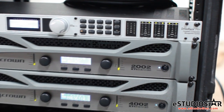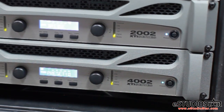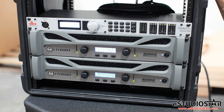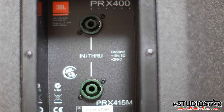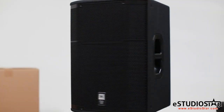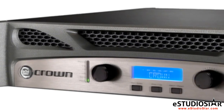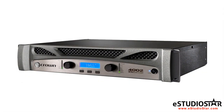For amps, we'll be using one Crown XTI-2002 and one Crown XTI-4002. Since both of these manufacturers are part of the Harman family of professional audio companies, the Crown XTI-2 series offers enhanced performance tuning as a preset for the JBL speakers. You might be asking yourself why we chose these amps in particular. Well, let's look at the specs. The PRX415M has a program power rating of 600 watts — this is the ideal amount of power to be given to the speaker from the amp. The Crown XTI-4002 gives 650 watts stereo per channel at 8 ohms, which will work for our tops.